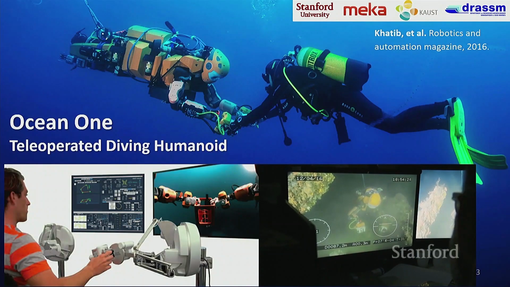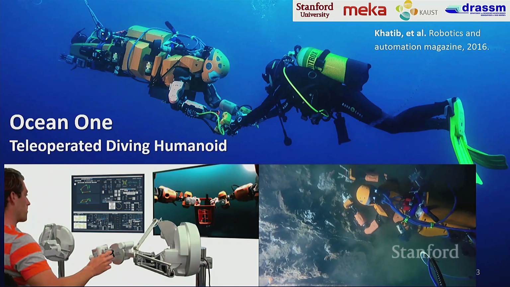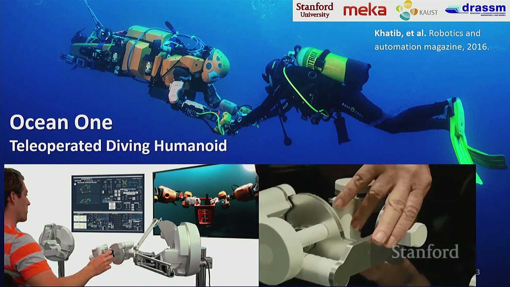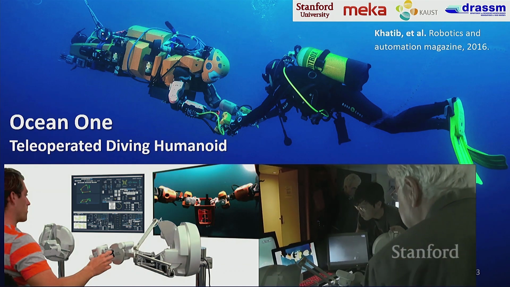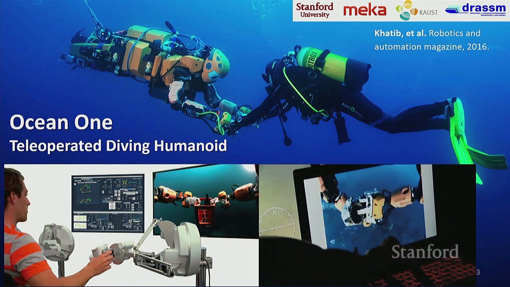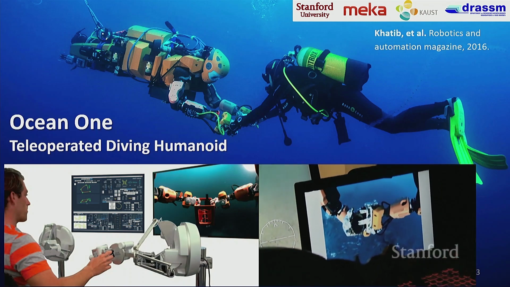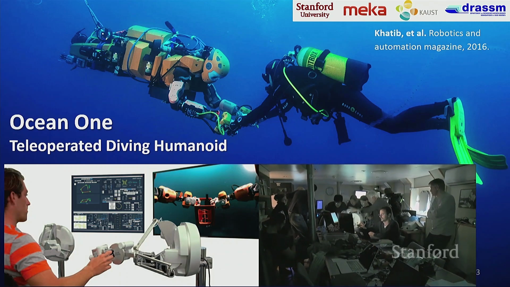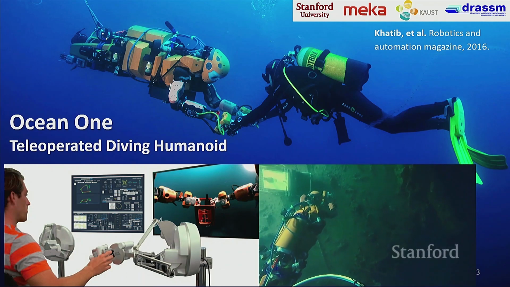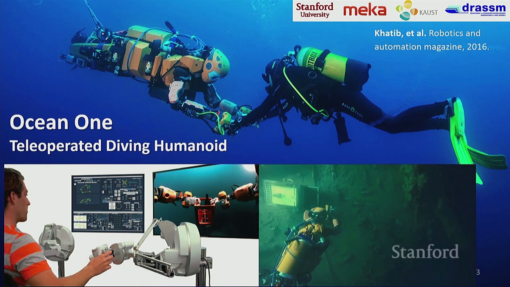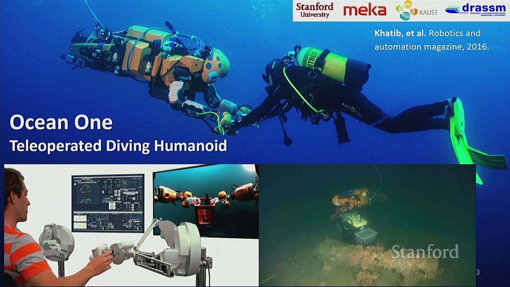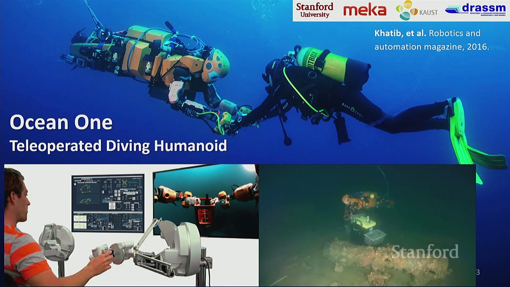Okay, so who's heard of the Ocean One project? Everybody? I assume that Osama has given a talk at some point since you all have been here. So Osama Khatib is the director of this project, and I was lucky enough to be here when it was getting started. And his vision is to have this very intuitive avatar so that a person up on the ship can actually feel like they're in the environment, touching and interacting with it, even though it's remote. And so that's why it has this cool humanoid form.